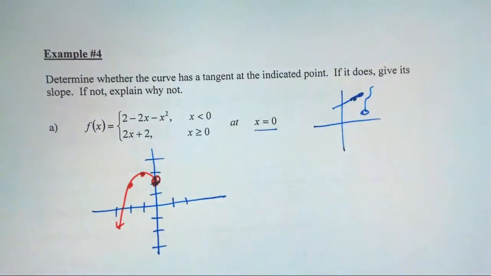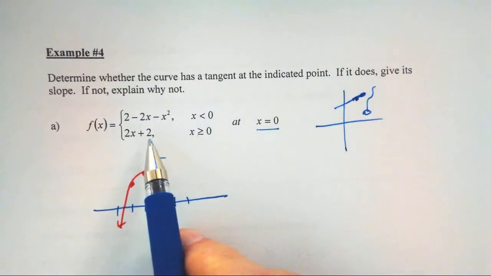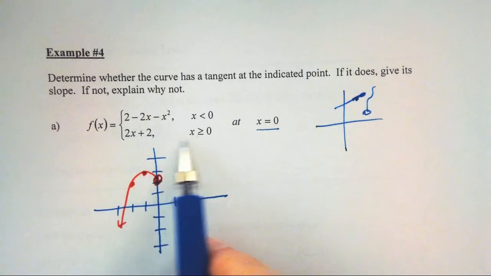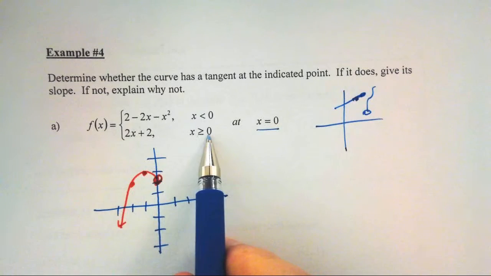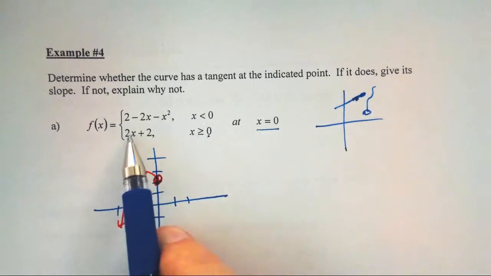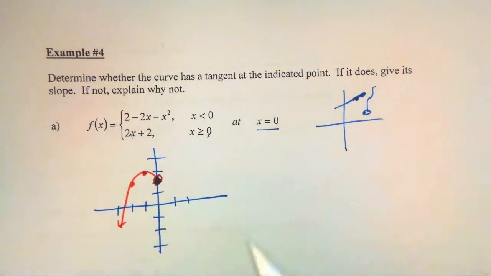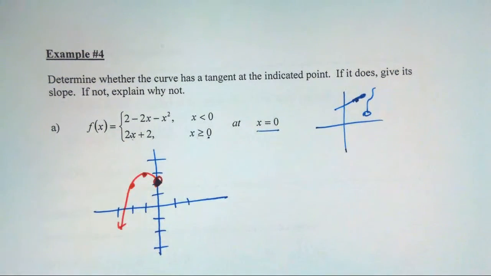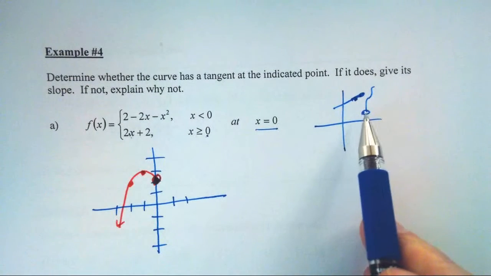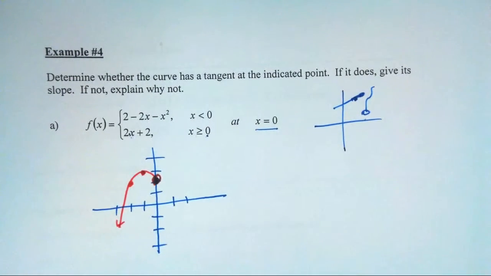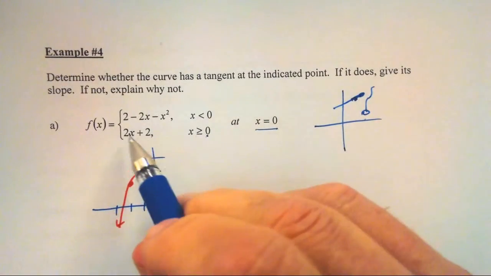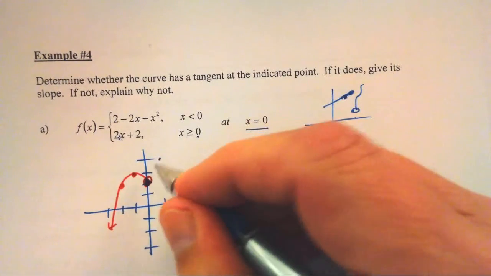And now I'm going to go to my second portion of the curve, which is just a line. I'm going to put in 0, hunting with a dot. Okay, that's important. Fill in that circle, so it's a continuation. It's now continuous. So it's not a jump like over here. So maybe it does have a tangent line. Well, where does it go from there? Up 2 over 1.